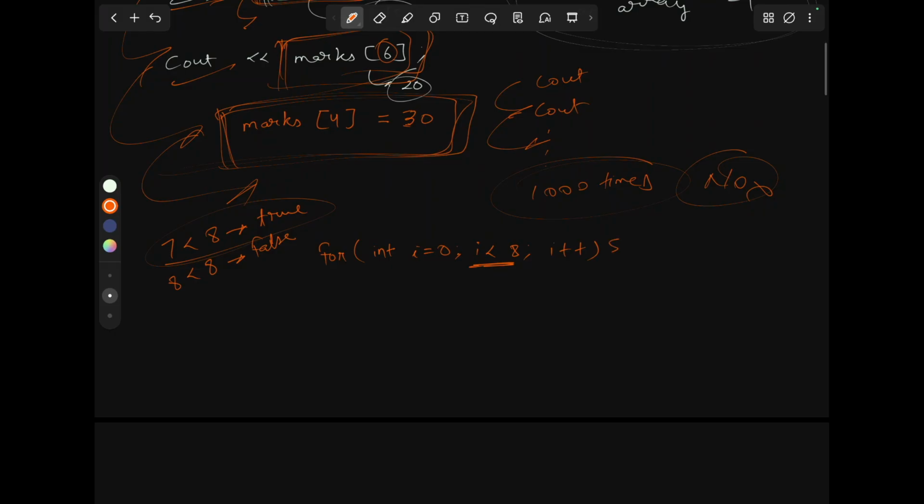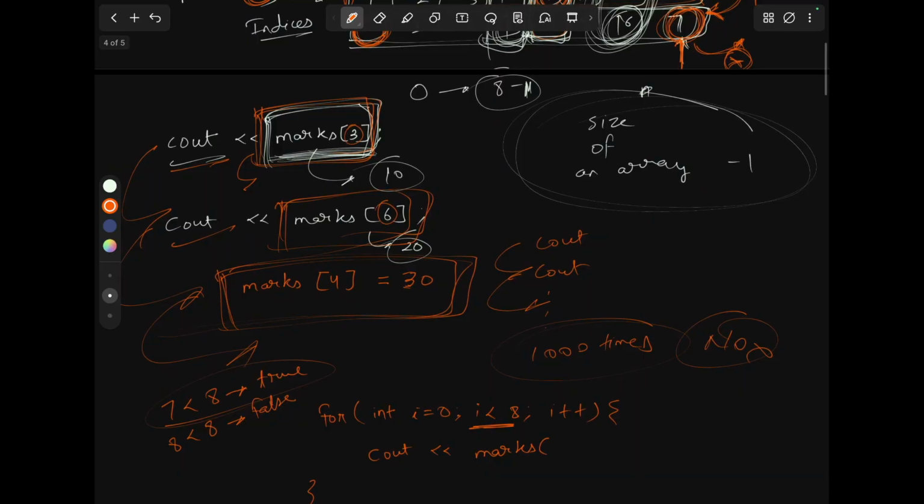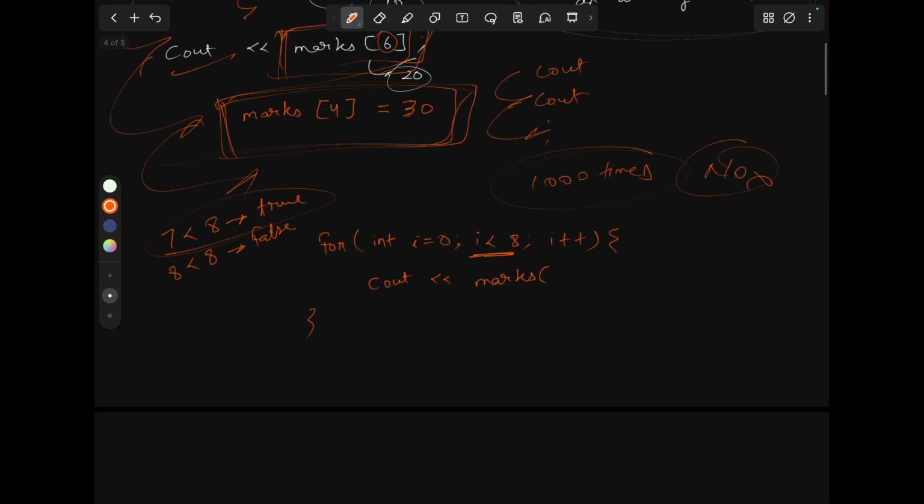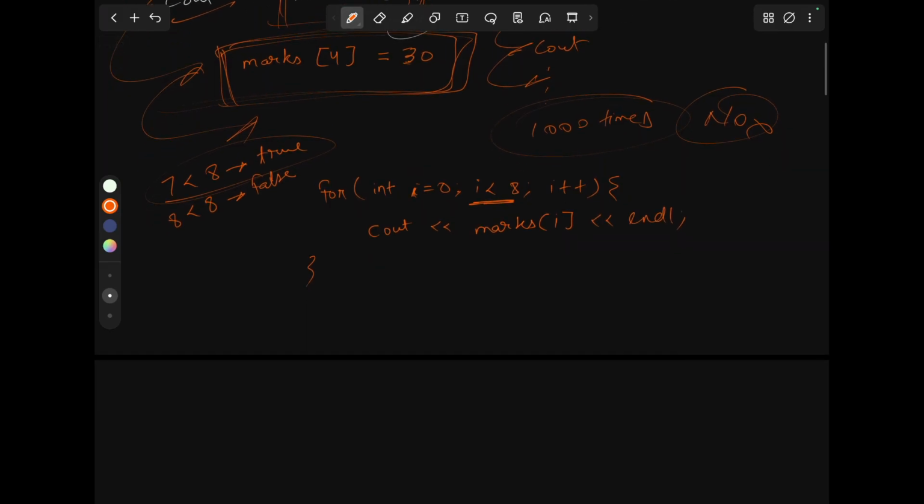So I can write. Now I just have to print cout marks. Now what is happening? Our indices start from 0 till 7, so we are increasing the index at every iteration. We can see our i also increasing at every iteration, so I can use i here. Let's write endl also. Initially our i equals 0, so it will replace i with 0.